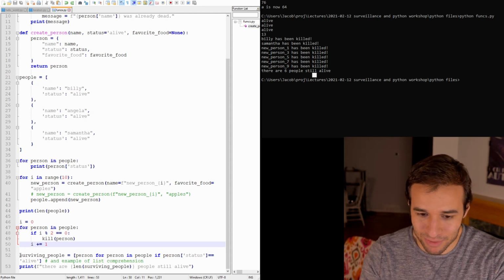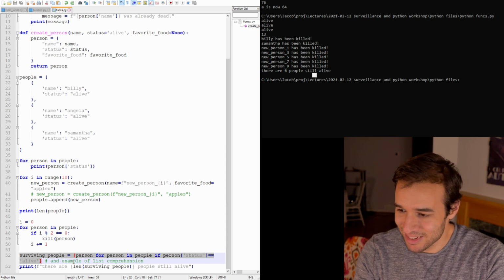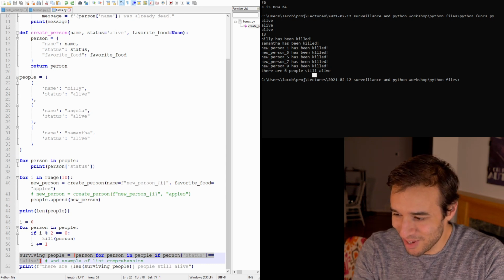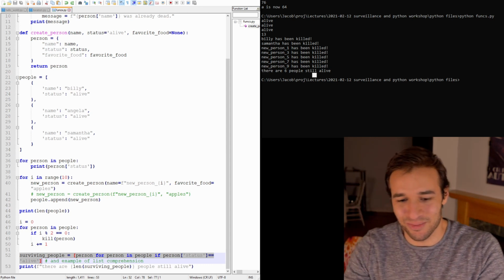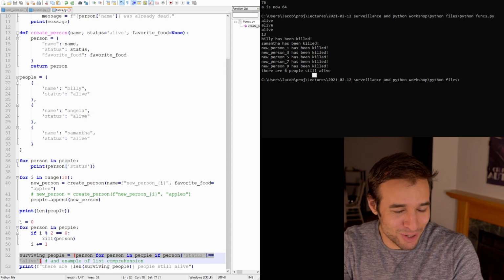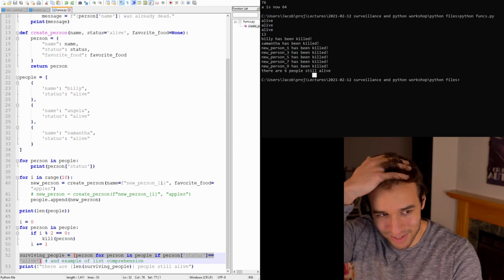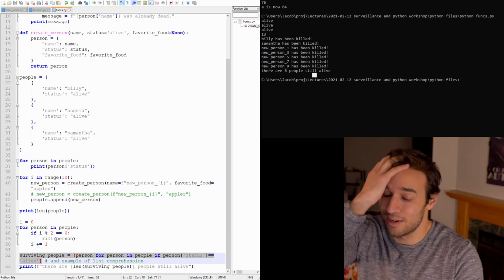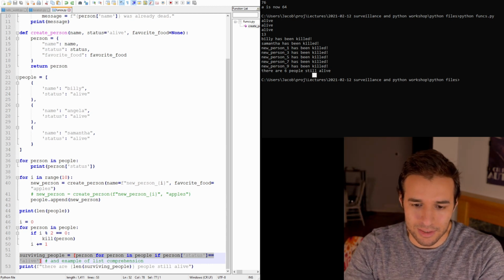Then we have something called list comprehension, and we're running low on time, so you can Google how list comprehension works and try and figure out what's happening here. Google Python list comprehension. I literally got through like half my material. I did not realize how long this was going to take. Yeah, so I'm going to stop there.